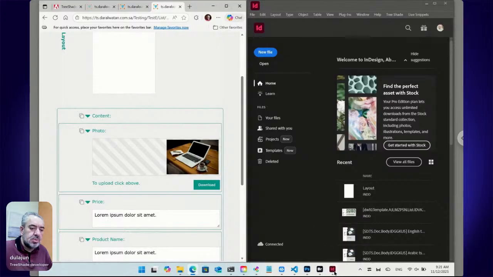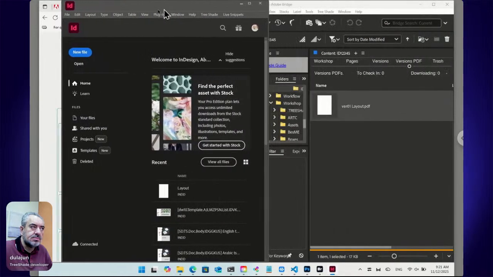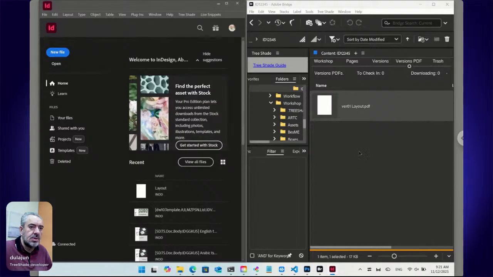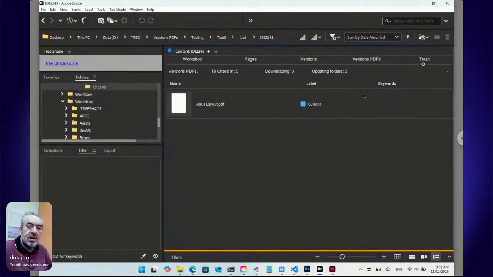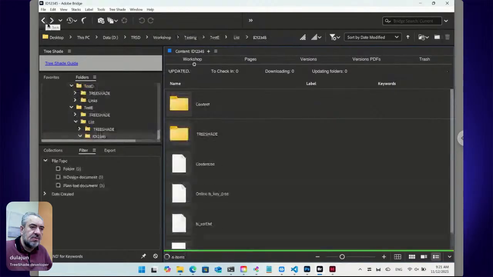Now let's put Adobe InDesign on the left again, and Adobe Bridge on the right. When a document is checked in, TreeShade automatically reveals the PDF file.